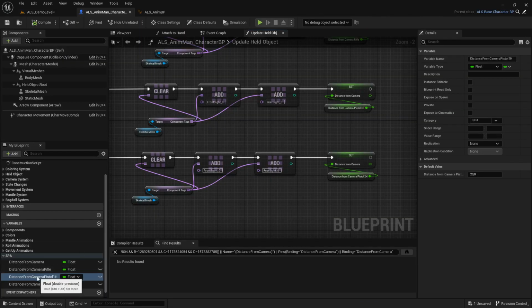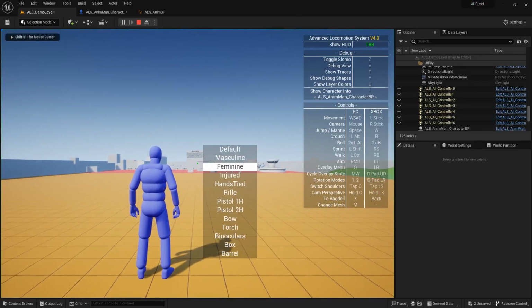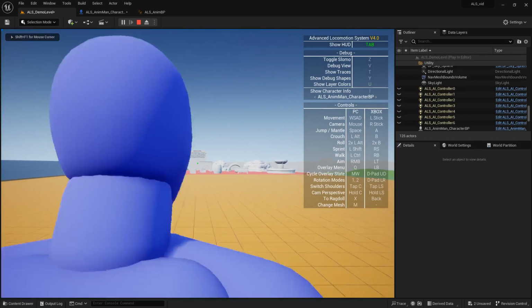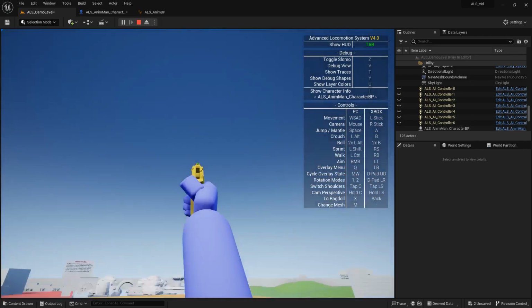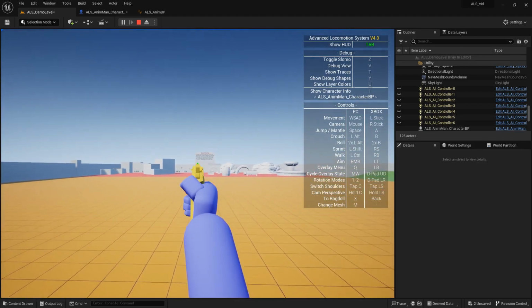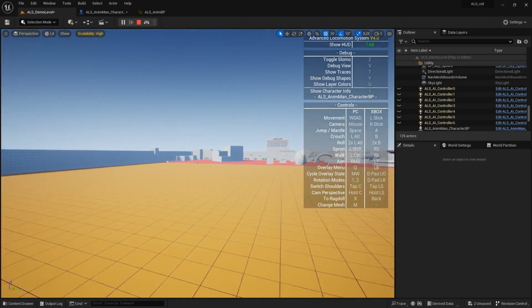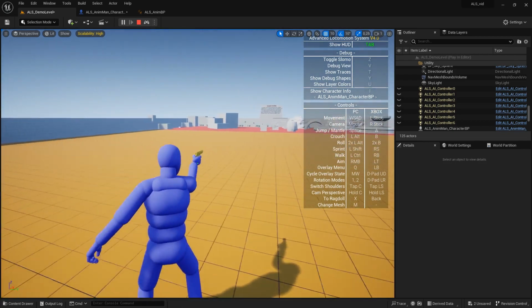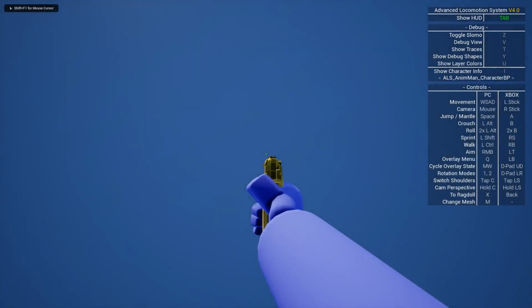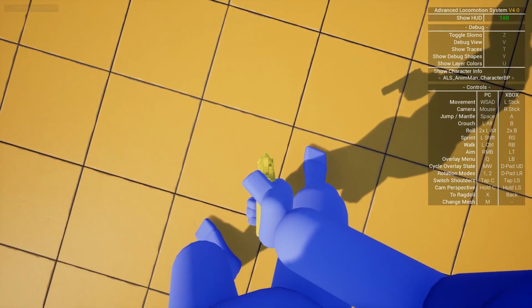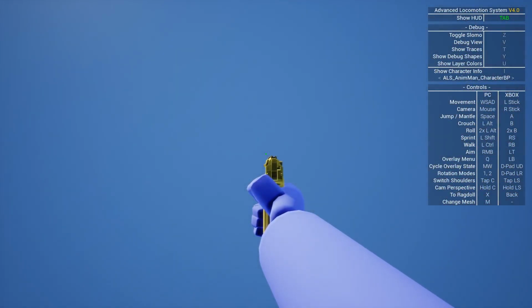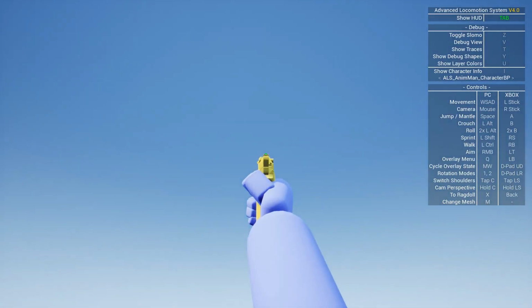So let's focus on the one-handed pistol for now. Going to go with 40 and see how it looks. Looks okay from inside and from outside. Could be further. But the problem is that we are already reaching the limit of the arm. You can see that when we aim upwards, the sights get misaligned.